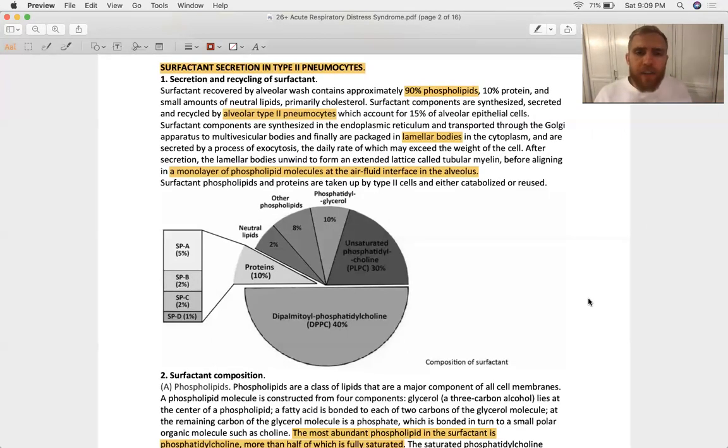And then type 2 pneumocytes are also respiratory stem cells, which do have some sort of divisive capacity should there be an injury to alveoli. Type 2 pneumocytes will step in and differentiate into type 1 pneumocytes to replace some dead lung tissue. But today we're focusing largely on their role as the prime producers of surfactant. Surfactant is comprised of lipids. Specifically phospholipids, which are going to be amphipathic lipids.